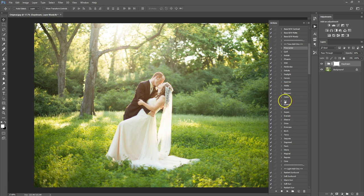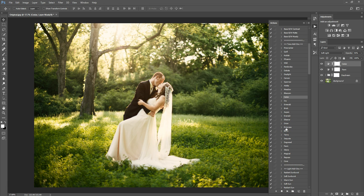So what I want to do is start off with Fawn. It's a really nice brown, subtle edit, and I just love the way this looks. I think it adds a little bit of drama to the picture and some really nice brown tones to it as well. So the next thing I want to do is add on Cedar, a really pretty green action.